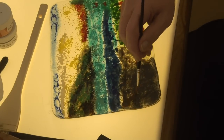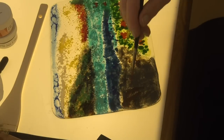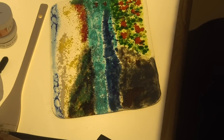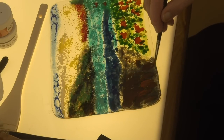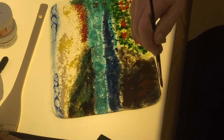We're going to take this dark corner down here and just add a few more browns and things to the corner to try and change the look of it a little bit. We didn't like that corner. So we put a few different colors. You can see now some of the more reddish browns we're applying to it.